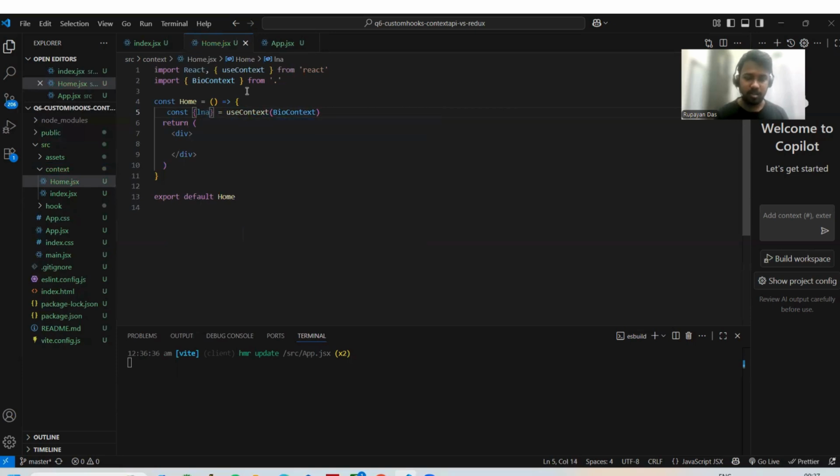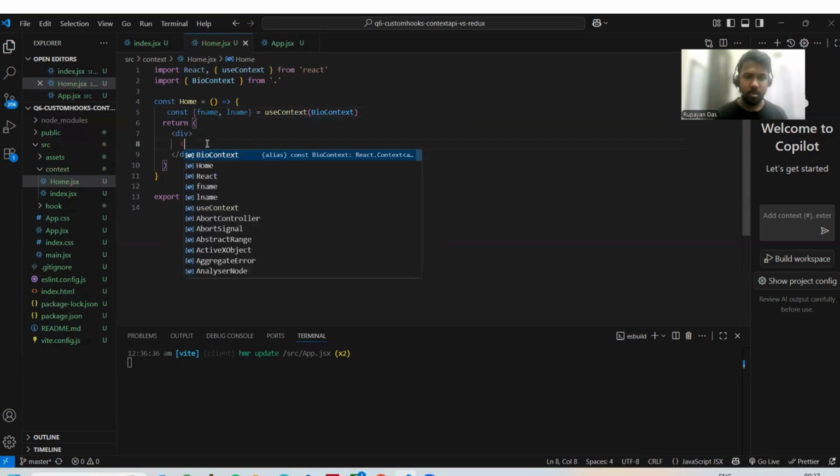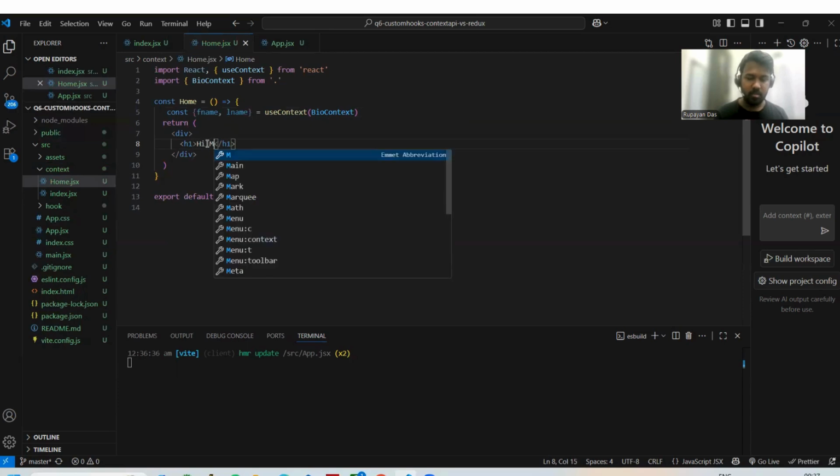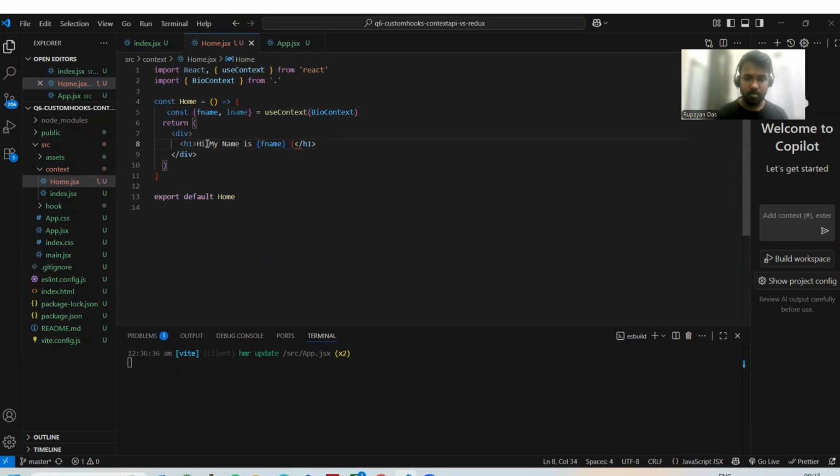So I can just write first name and last name here. I can give one tag each, or I can write my name is first name, last name.